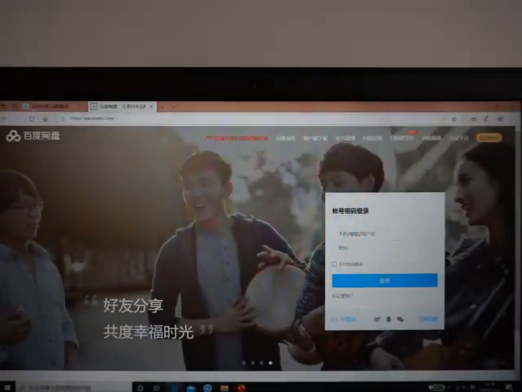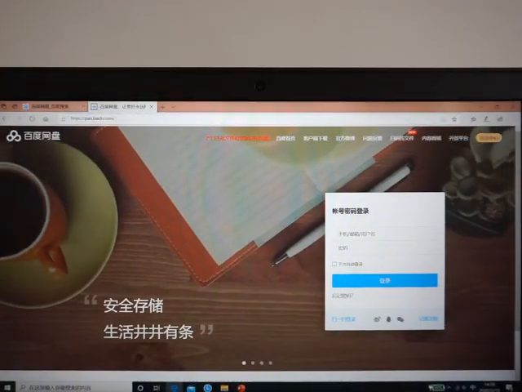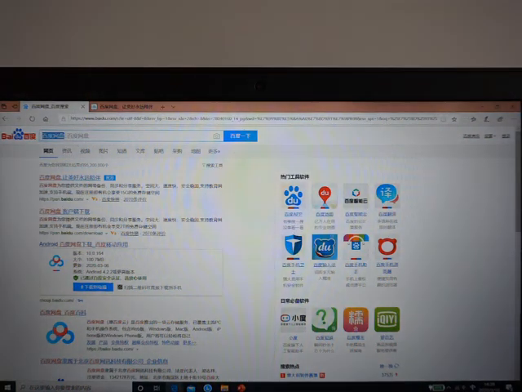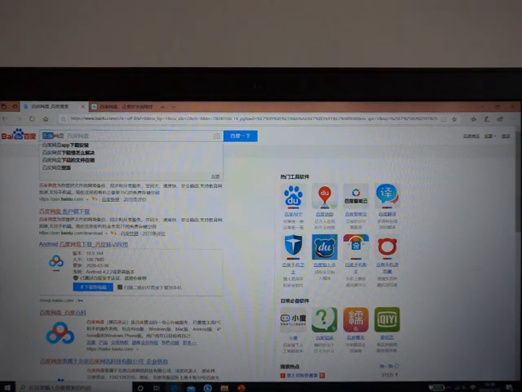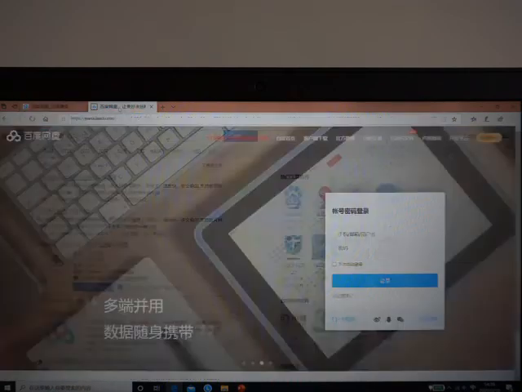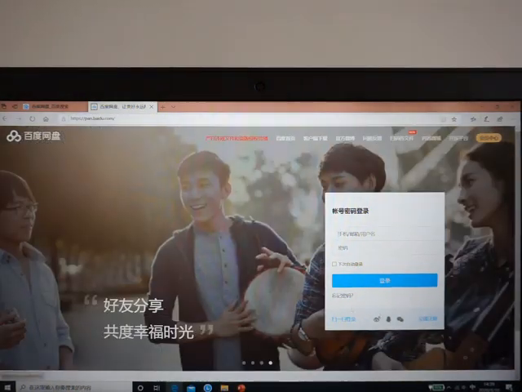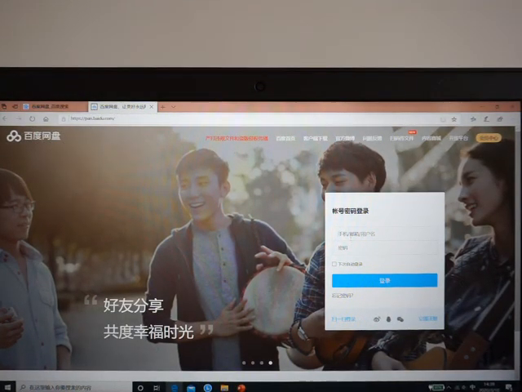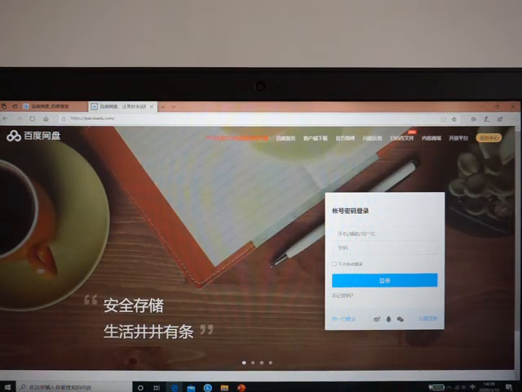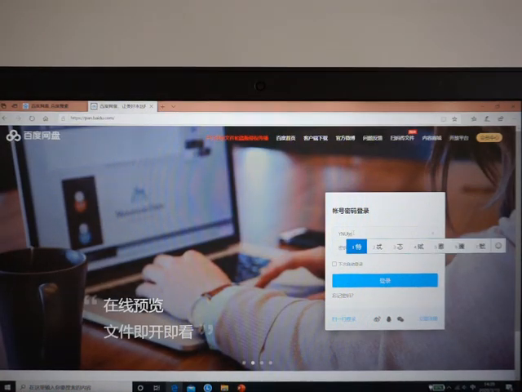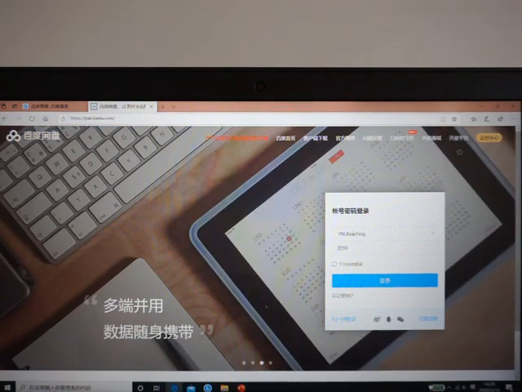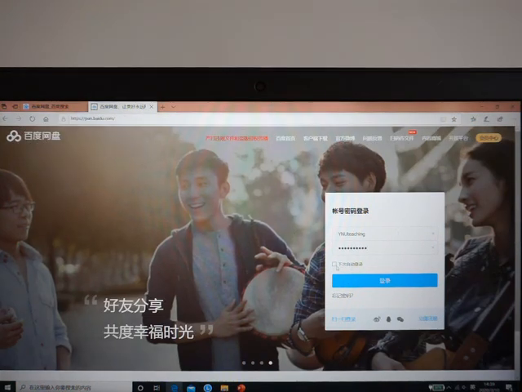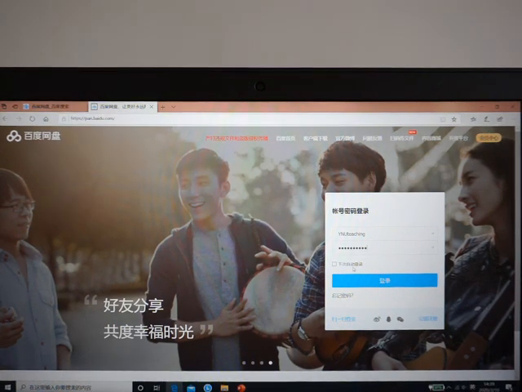So let's take a look at the website. Here's the website, panbaidu.com. If you can type Chinese, you can search for Baidu Wang Pan, then find the first one, this address. Then here's the login page, and here's the user name. You type in Yunnan University, capital letters, teaching. Okay, and the password is EE12111211.